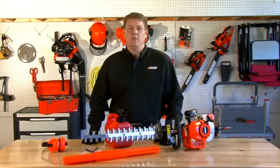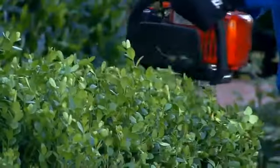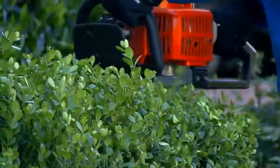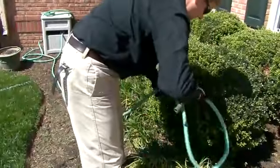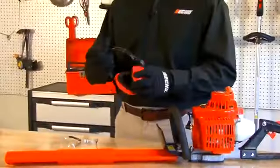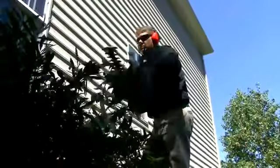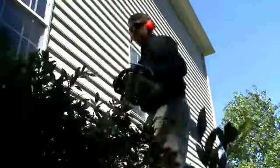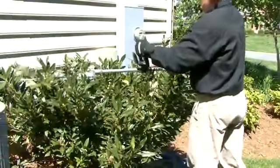Dan with Echo Incorporated, and today we're going to talk about how to use and maintain a gas hedge trimmer. Some of the things we're going to talk about today are how to start your gas hedge trimmer. Next, we're going to talk about some of the safety considerations you'll need to know while using your gas hedge trimmer. Then we'll move on to the operation of your gas hedge trimmer. And finally, we'll talk about the long-term maintenance and storage of your next gas hedge trimmer.